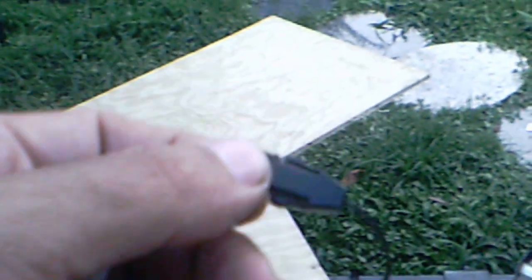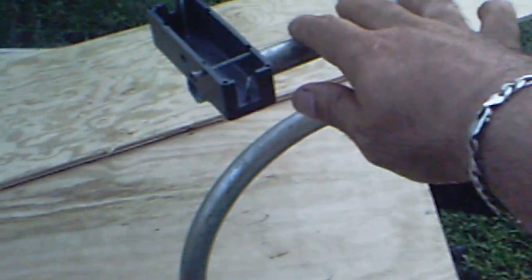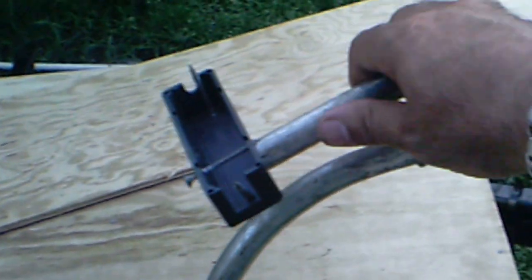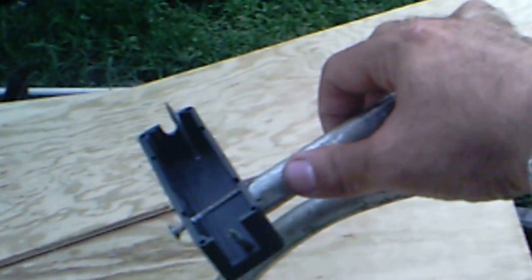The flip camera sits right inside there. I take the hand strap — which I don't really use — and wedge it in between, and it holds it perfectly. I have full capability of moving it up and down as far as I need to, and pan left and right.